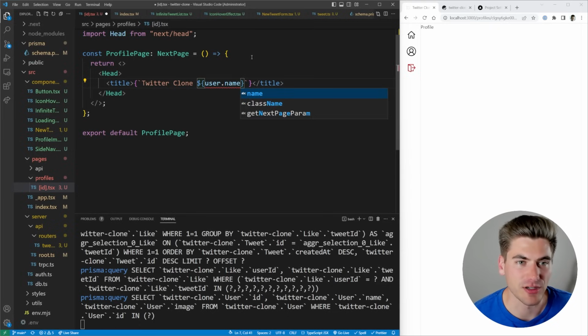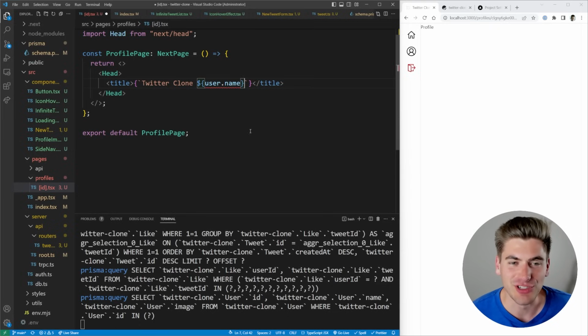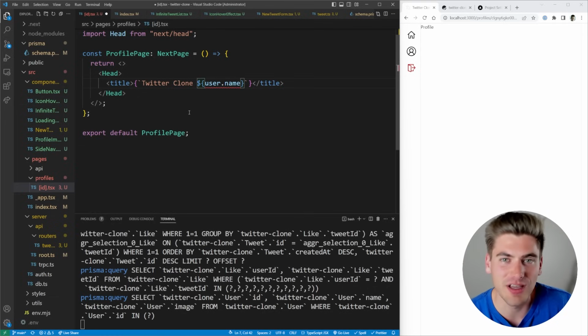So how exactly are we going to do that? Well, there are a few ways for us to do this. The best way to do it is either just server-side render the entire page or to use some type of incremental static site generation. In our case, I'm going to opt for the static site generation because the actual information we're going to be querying doesn't change that often. And when it does, we can just revalidate the page. For example, the user's name or image does not change that often.